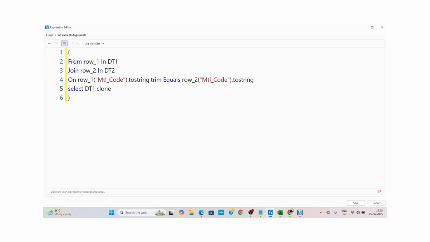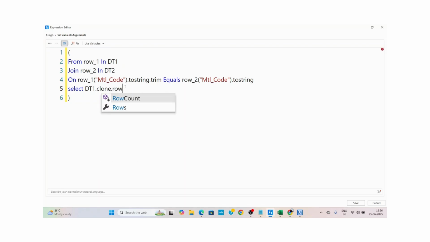dt1 having how many columns? 4 columns. Okay, otherwise you need to initialize this dt1 as a new DataTable, and again we need to add the columns. So that things we need to do better, we can go with this clone. dt1 dot clone means it is going to get only the structure of this dt1. We have 4 columns. I need to add the values one by one into that dt1, means 4 columns, dot.